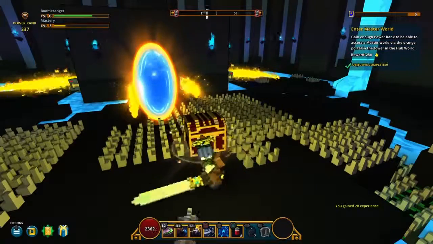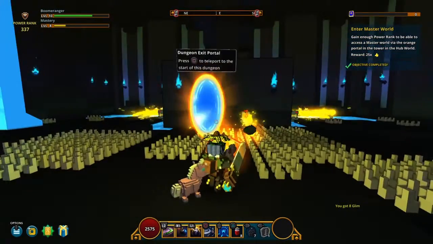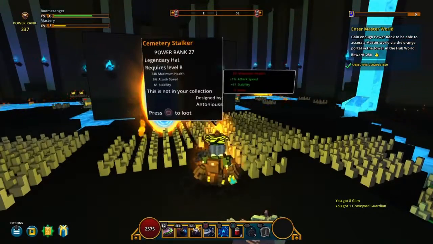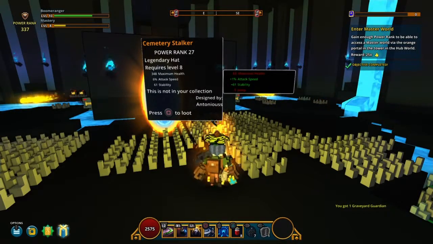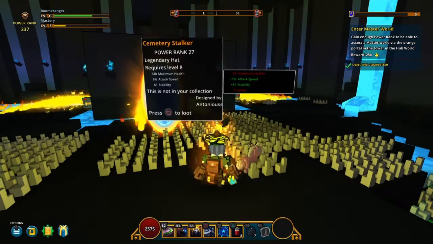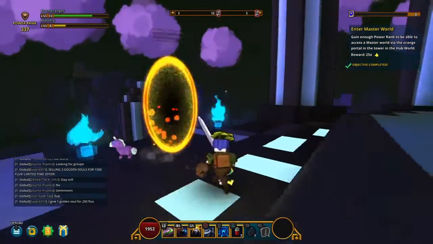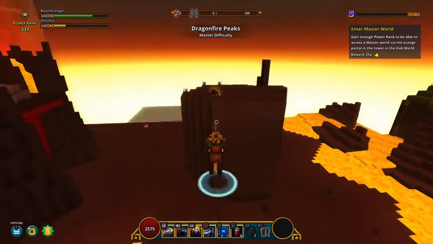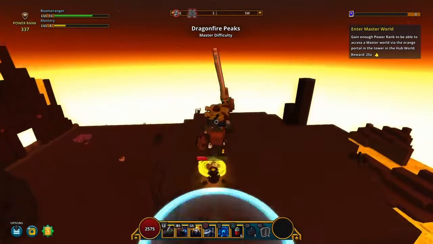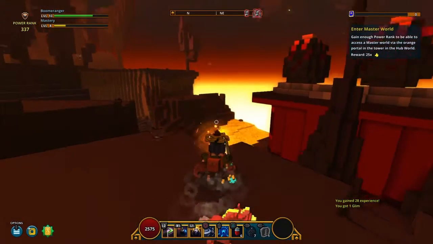Let's see what we get. Ooh. Man, not that good. Attack speed, stability. Like that? Nah. It takes away 5 jump. I don't know, I might wear that. Nah. Okay, I'm on fire. Drink that health pot. Here we go. Got him. Got him.